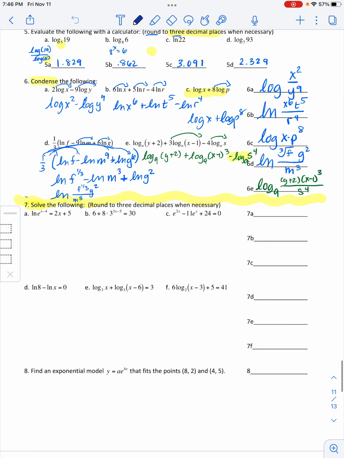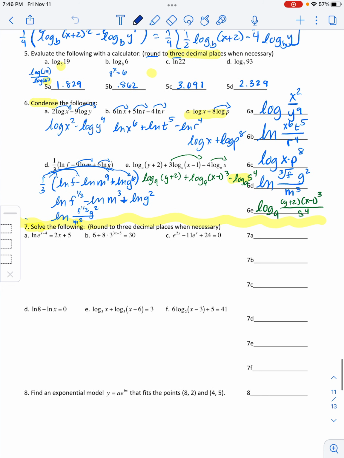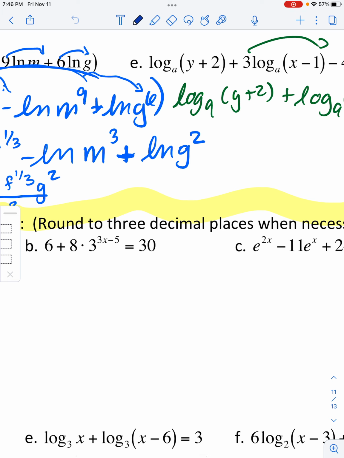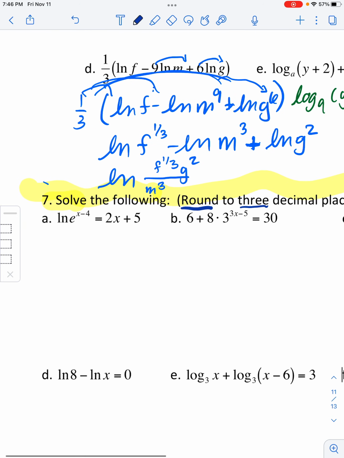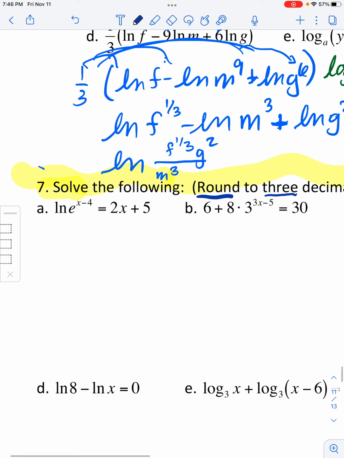Let's see. I'm going to solve because it says so. And you know what else I'm going to do? I'm going to round to 3 decimal places because it says so. So I'm going to round, not just stop, which is called truncating, just for fun. And then I'm going to go to 3 because it says 3, because I don't like to lose half points. It's really annoying.